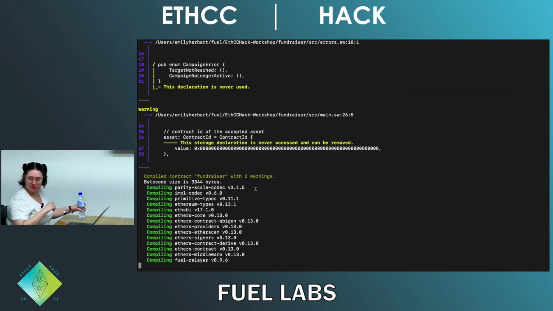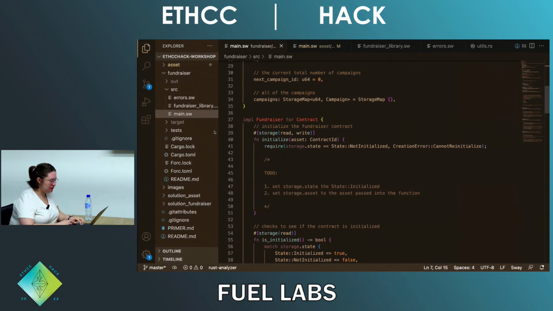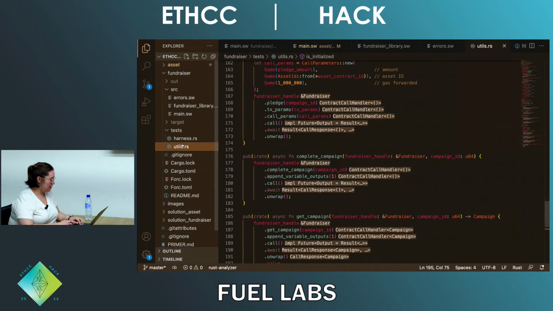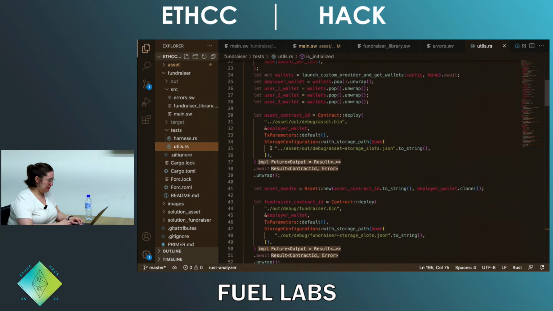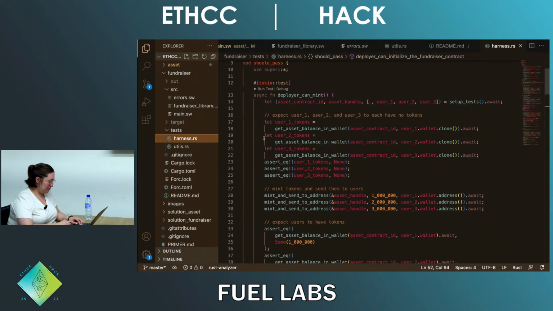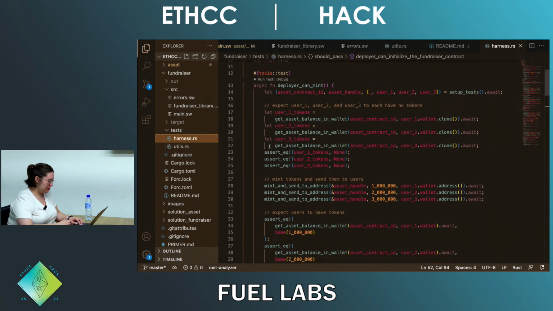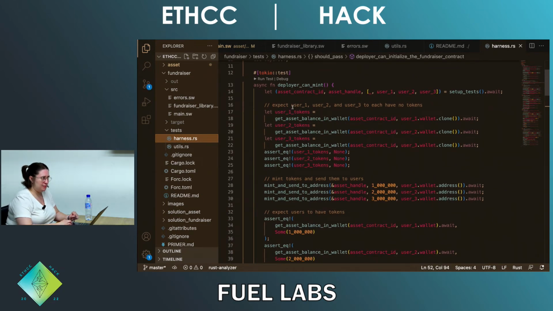Can you show us maybe the next one line? Yeah. So the tests that are running are inside of this test directory, and they're in Rust. So they'll look pretty familiar to somebody that's familiar with Rust testing. But what they're doing is they're testing the functions that we're going to be running. So this one is testing that mint and send to address function that we wrote earlier.